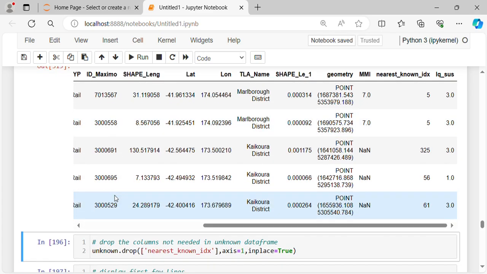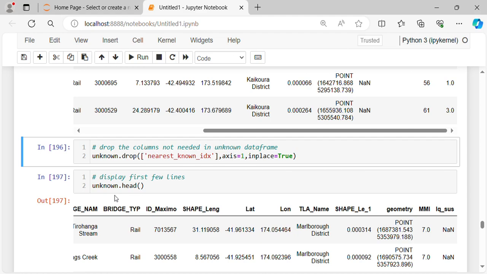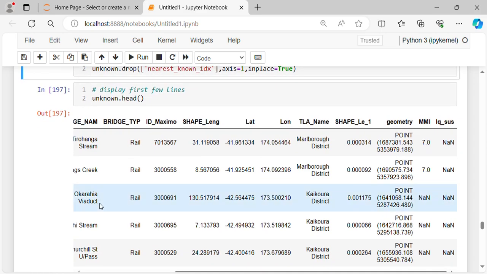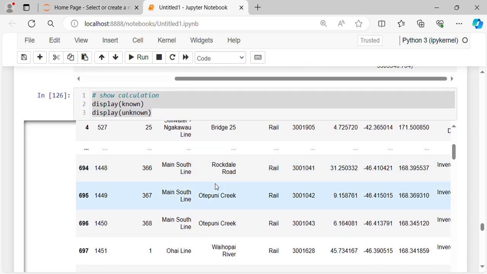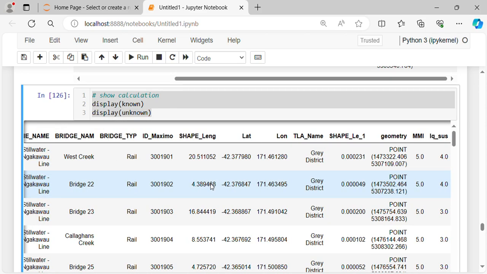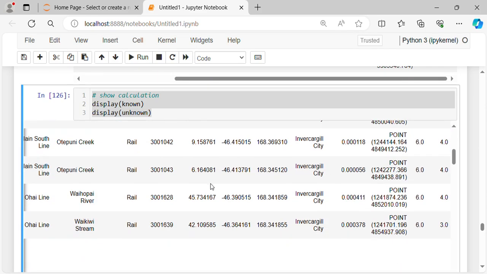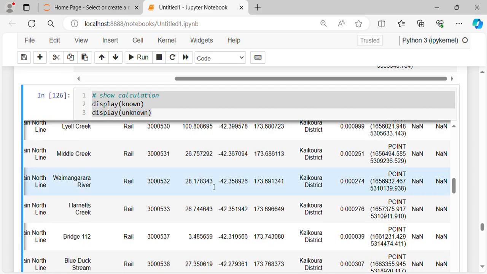Drop the columns not needed in the unknown data frame: unknown.drop, square bracket, we want to drop nearest known IDX, axis equal 1, inplace equal true. So this will drop the nearest known IDX, and we print the head of the known data frame. So we get LQ_source. Now we display known and unknown, where LQ source is known and LQ source is not known.